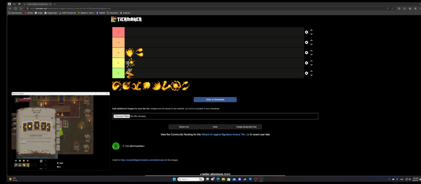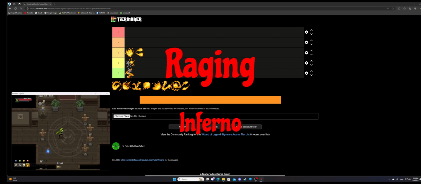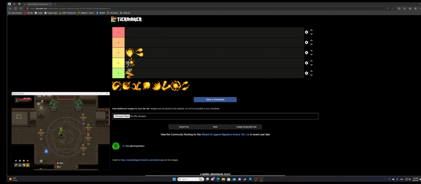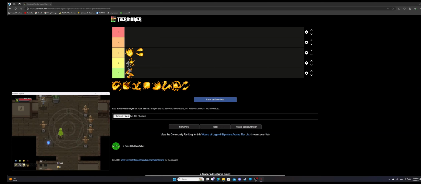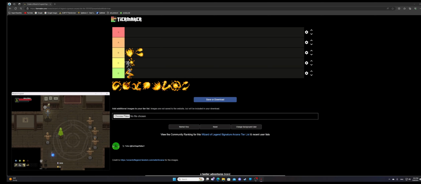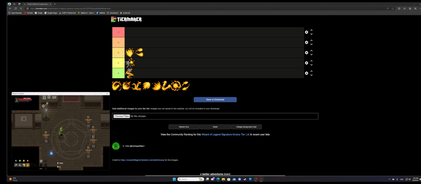Alright, so next we're going to look at Raging Inferno. I'm trying to kind of go in rough order of where I used them when I was showcasing them. So there we go. So Raging Inferno, it is a charge Arcana that you throw it out, and then the first thing it hits, it becomes a vacuum and just becomes a swirling eddy of flame and pain. Like, the spell looks really cool. I can't deny that.